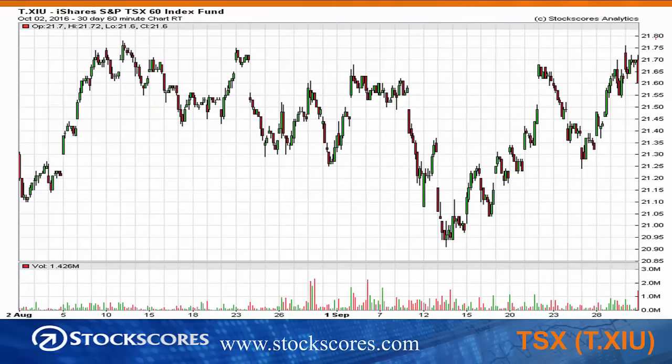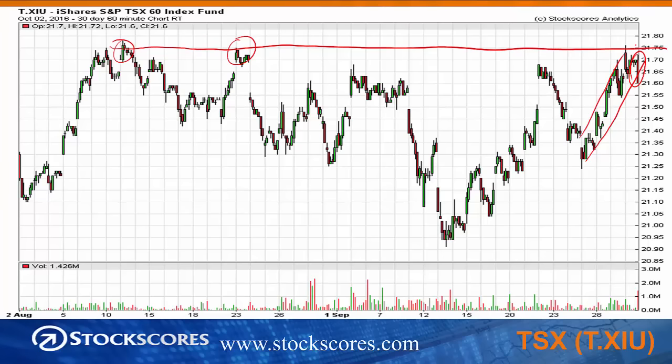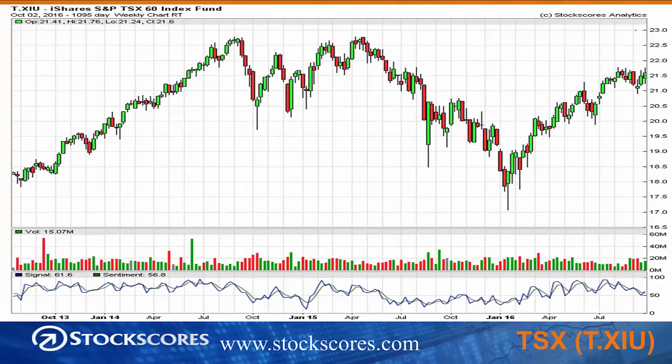On the TSX, we had a pretty good week through the start of the week on strength in oil. Then at the end of the week, we actually sold off into the close in the last hour or so. Not too much of a surprise because look what happened. It was hitting the resistance from a month ago, basically hit that exactly. That's where sellers are going to come out. So I would call this a neutral chart, even though we were fairly strong in the last week. With that resistance that the TSX is hitting, looks to me like we go sideways in the near term.